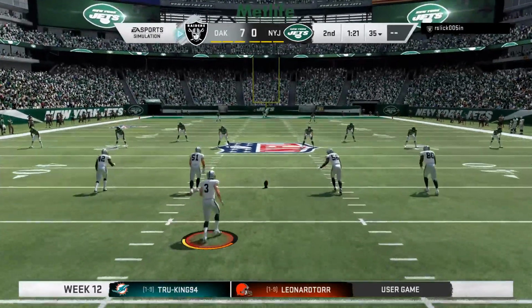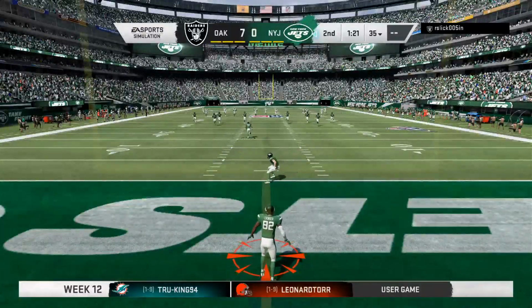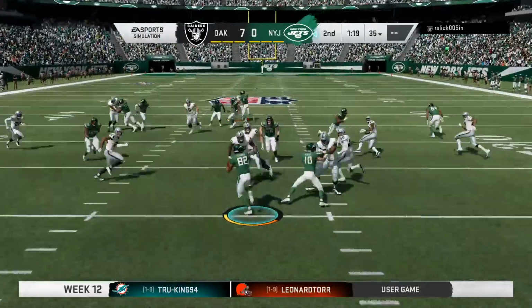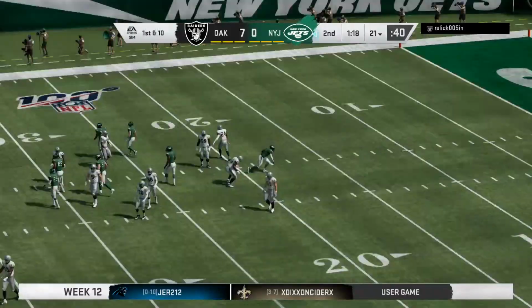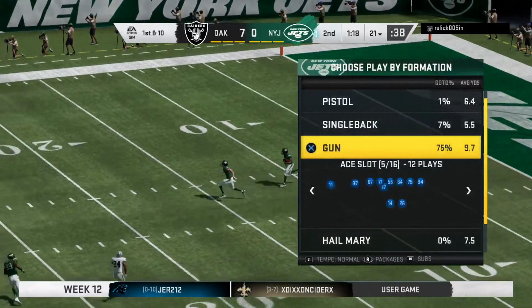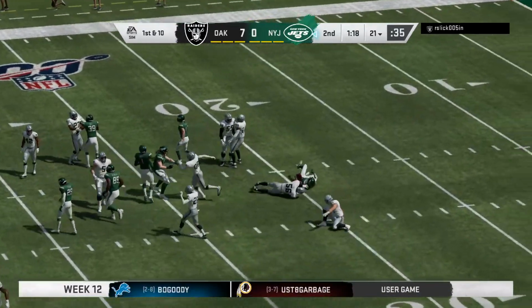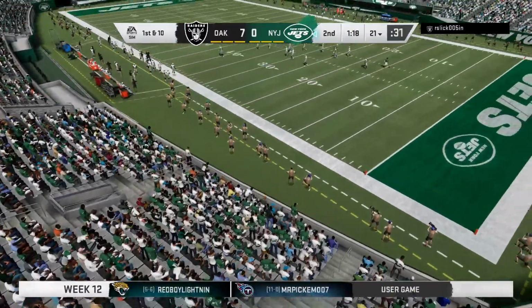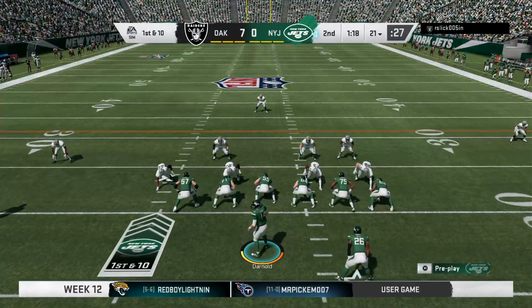Set now to kick this one away, and off it goes. That's fielded in the end zone. And he's able to get it across the 20, but not by much, as he's marked down at the 21-yard line. The New York offense taking over for their next possession.